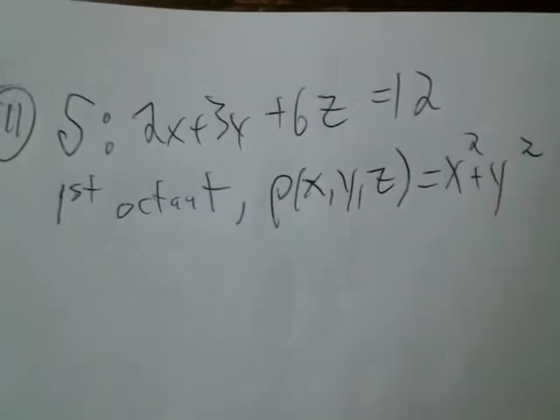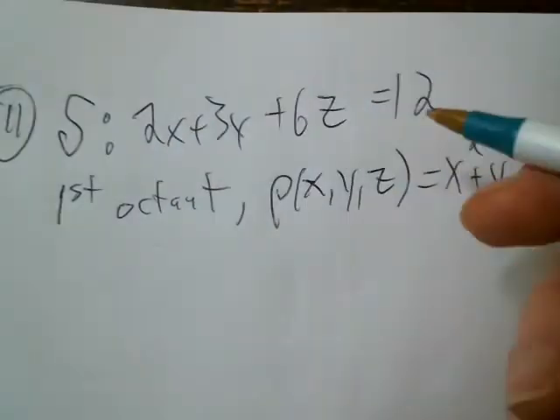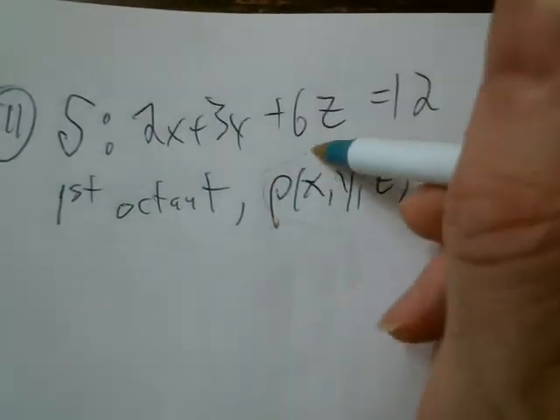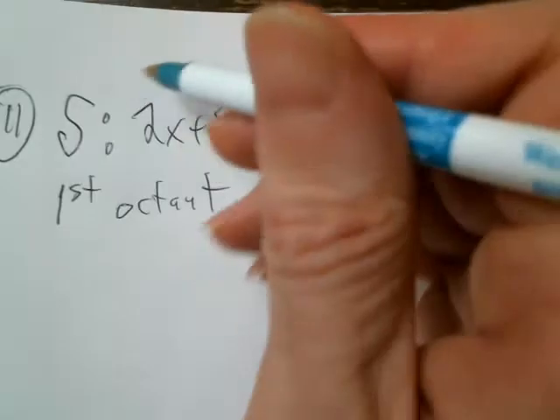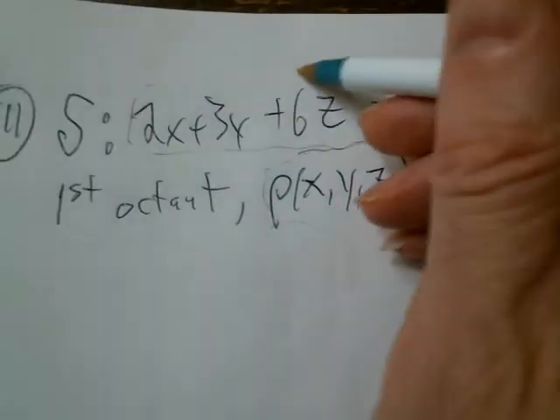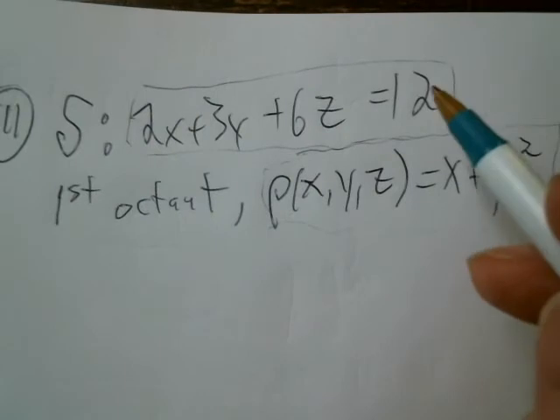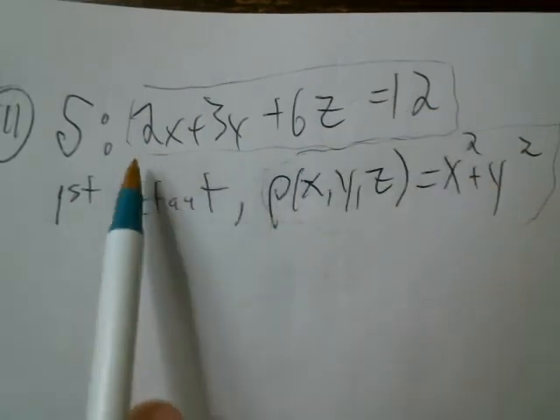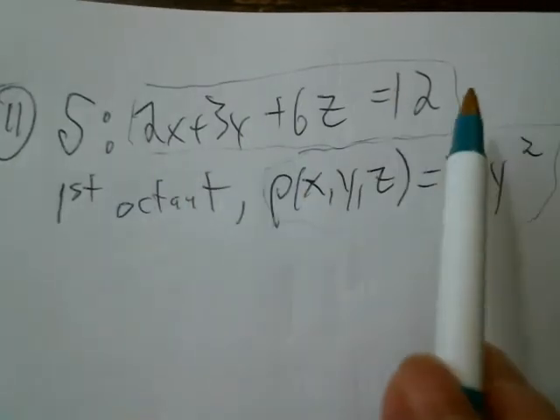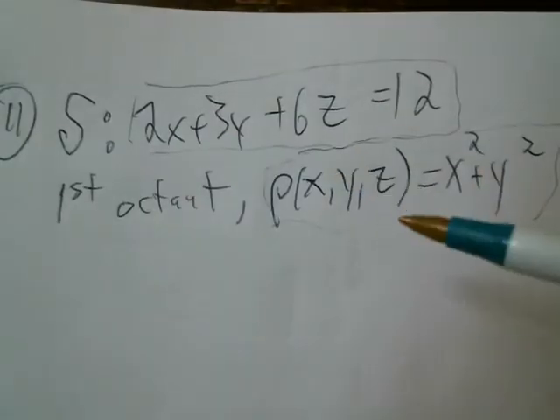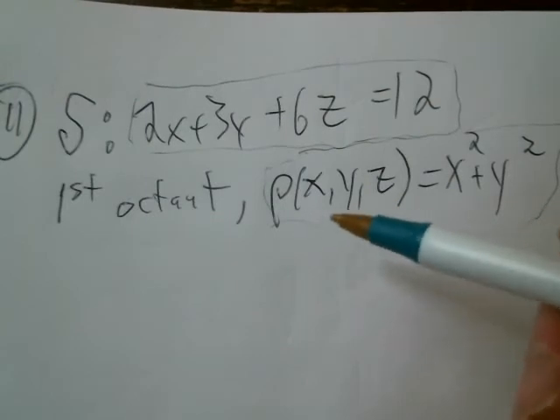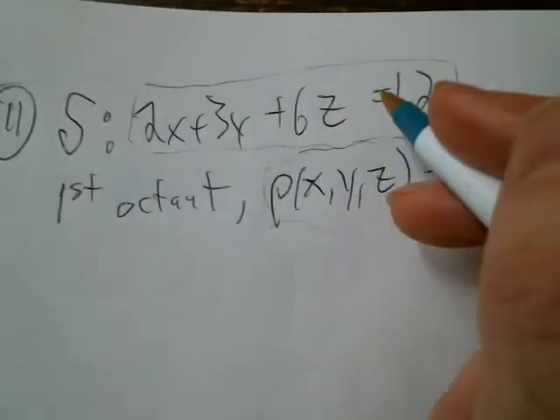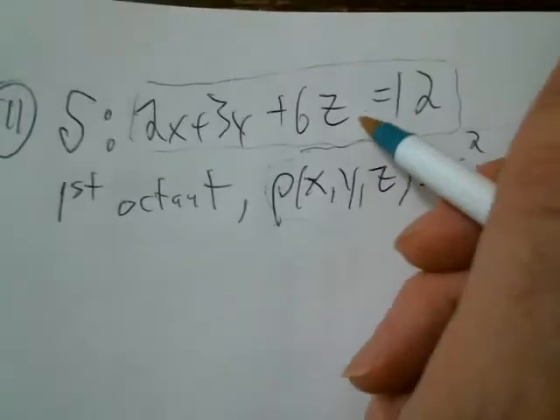Okay, so anyways, let's identify. This is the f of x from that formula. This thing up here is the g formula. And in order to use this, I'm going to have to rewrite it in terms of z equals something, right? That's probably one of the drawbacks of using this kind of integral as opposed to a vector valued integral with the u's and v's. So I have to solve this for z.